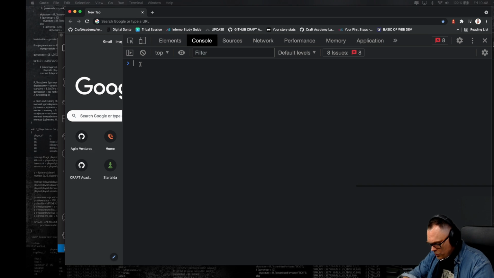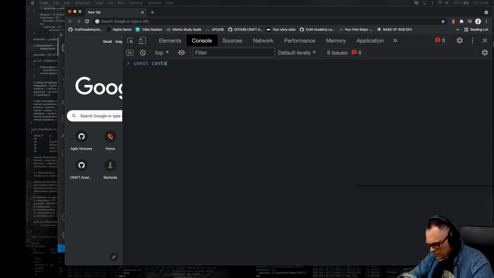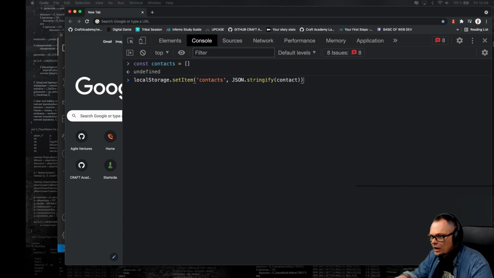So we would need to say const contacts equals an empty array, and then we would create one contact. Let's call it an entry. We can call it entry 1.